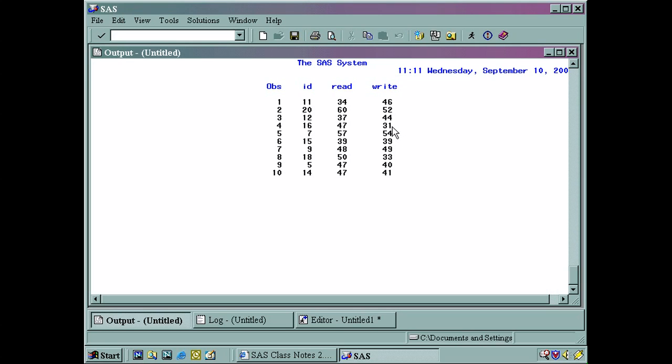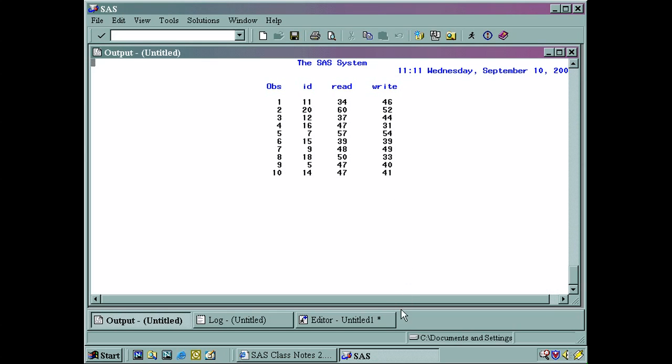Okay, now you notice that both data sets have the variable ID in them, and that is critical. What you need to do when you're doing this kind of merge is have a variable in common in all of the data files that you're going to merge together. Okay, now in our example we're only merging two, but in other situations you may end up merging together multiple data files, 3, 4, 5, however many, and you need to do it in such a way that you will have a common ID variable in the data files that you actually go to merge as you do this.